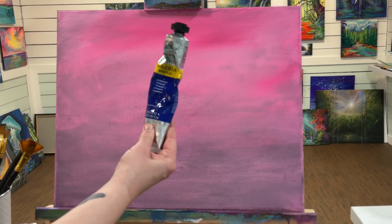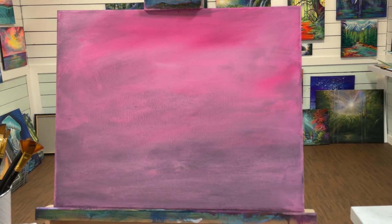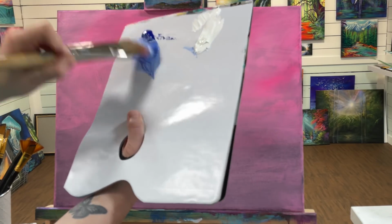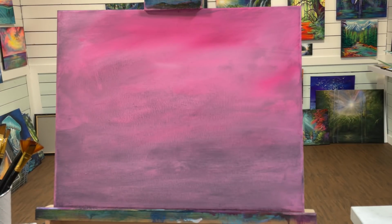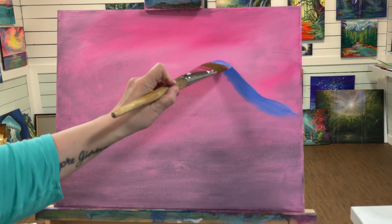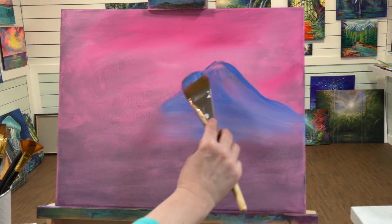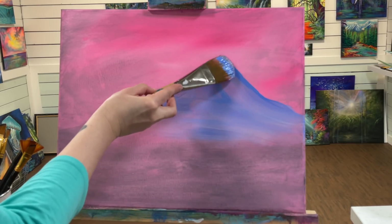Okay, the next color I'm going to be using is ultramarine blue. If you don't have ultramarine, you can use cobalt. And I'm not washing my brush off. I'm just going to go right into that blue with a little bit of titanium white. And we're gonna have mountain right about here. We'll just bring it up into a soft peak like this. Bring it up just a little bit higher.